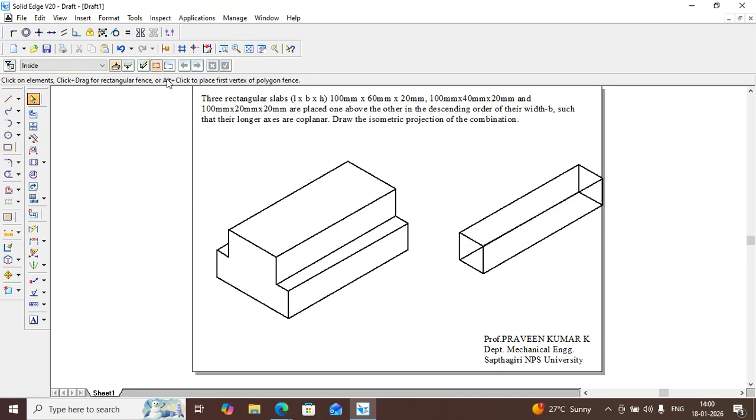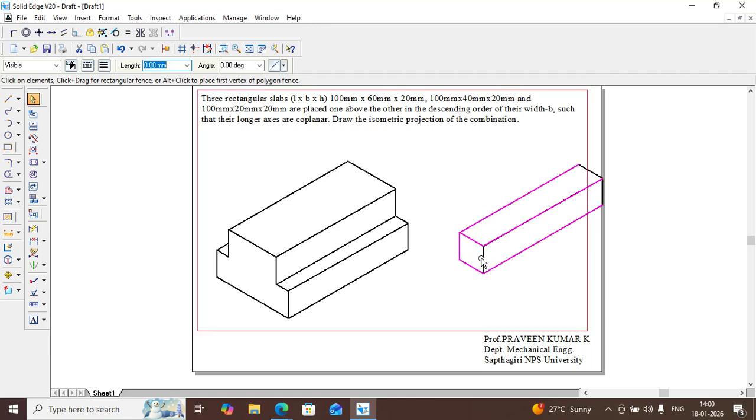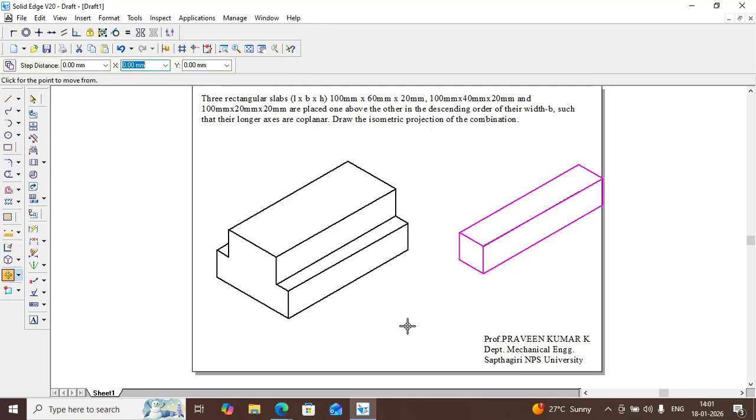Let's delete the hidden edges. So I'll go to trim, and this is not visible. I am deleting this. Let's trim these edges. Now place these solids one above another. Select this solid and go to the move command. Let's switch off copy.